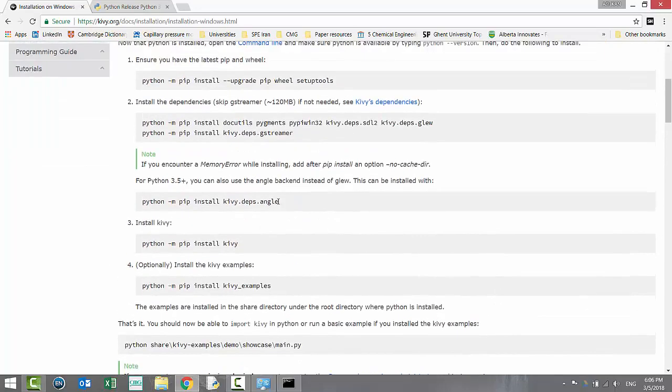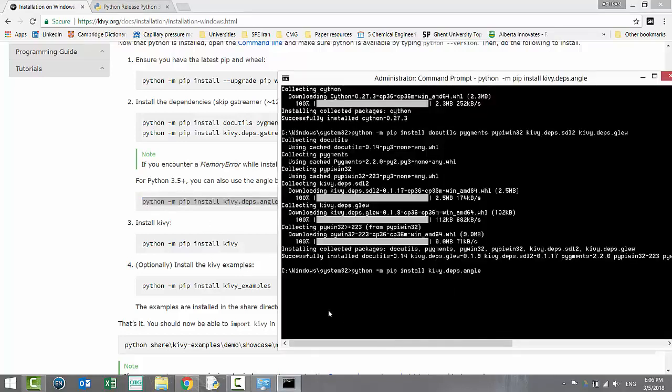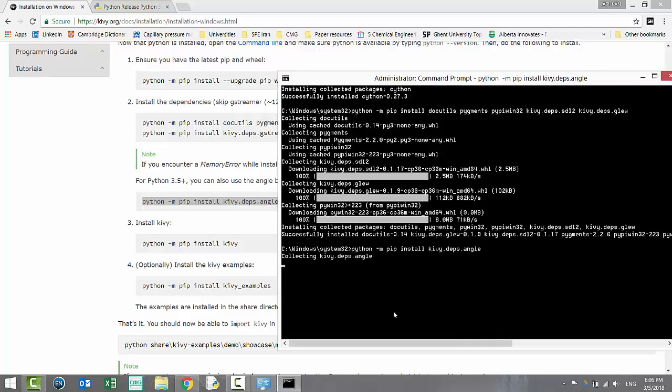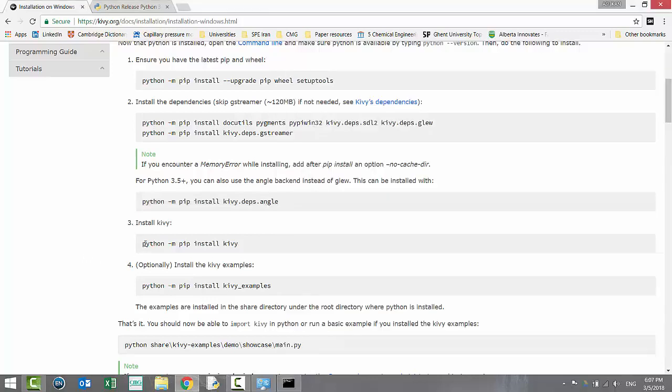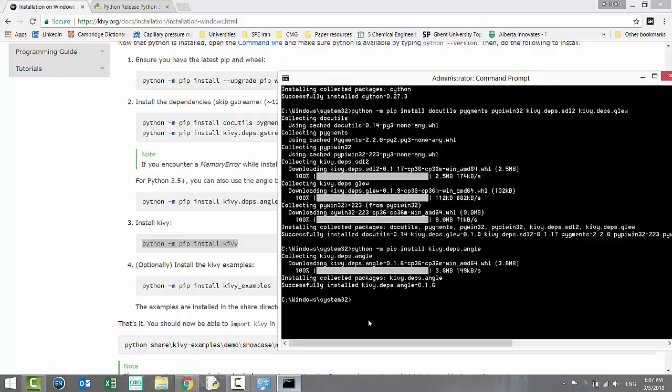So let's go through Kivy itself. Install this. Oh, no, excuse me. Before installing Kivy, there is another step. Copy it and paste. Kivy angle. Yeah, very good. So installing Kivy itself.